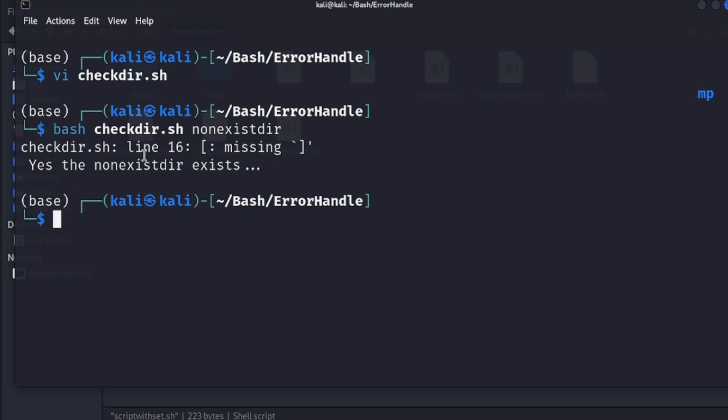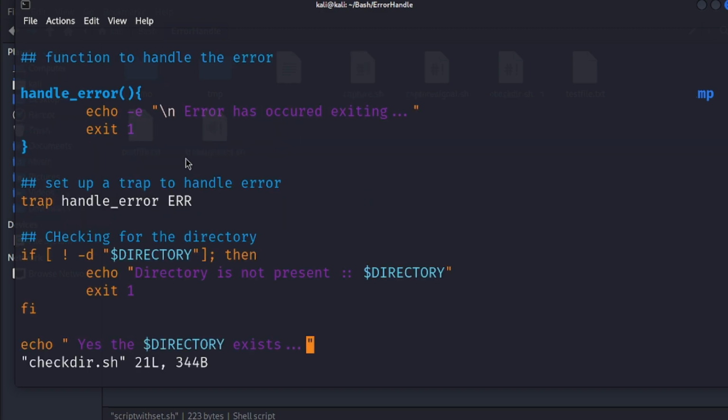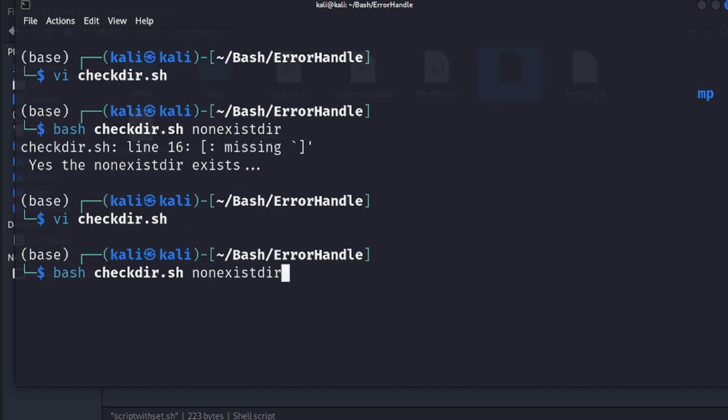Let me just see something I have missed. Always remember to set up space between your conditions, otherwise you will get random errors like this. So let's just do that again.